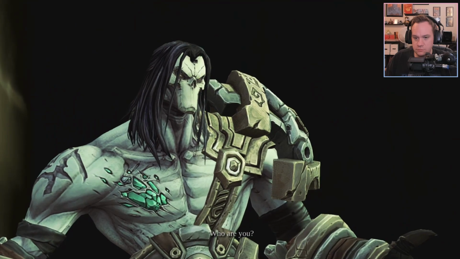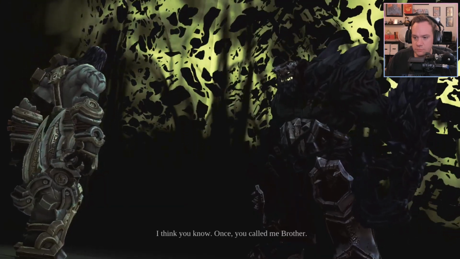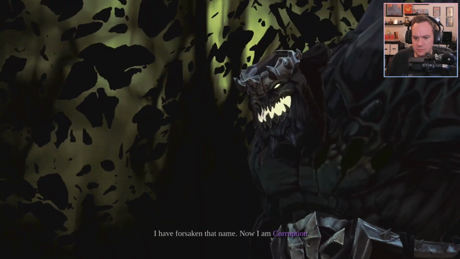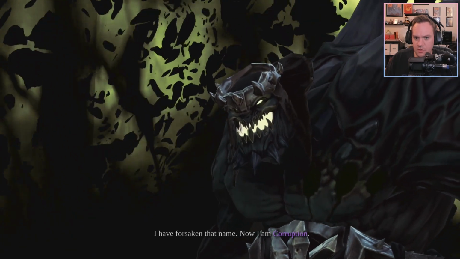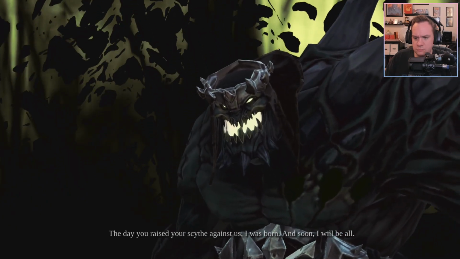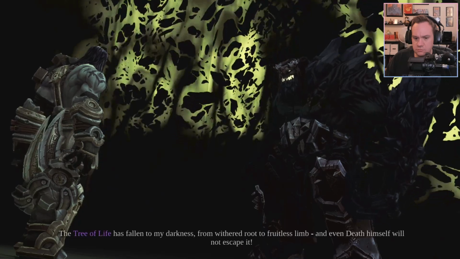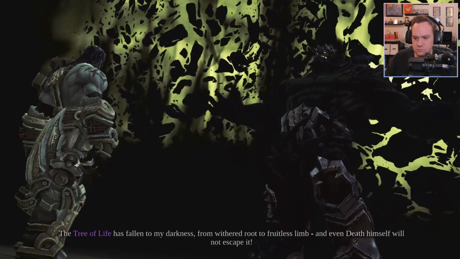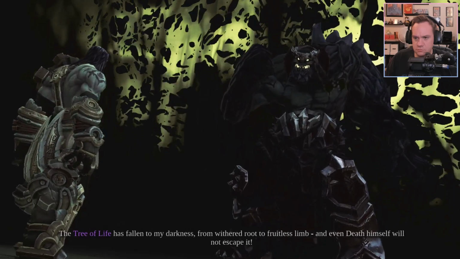Who are you? I think you know. Once, you called me brother. Absalom. I have forsaken that name. Now, I am corruption. The day you raised your scythe against us, I was born. And soon, I will be all. The tree of life has fallen to my darkness. From withered root to fruitless limb. And even death himself will not escape it.